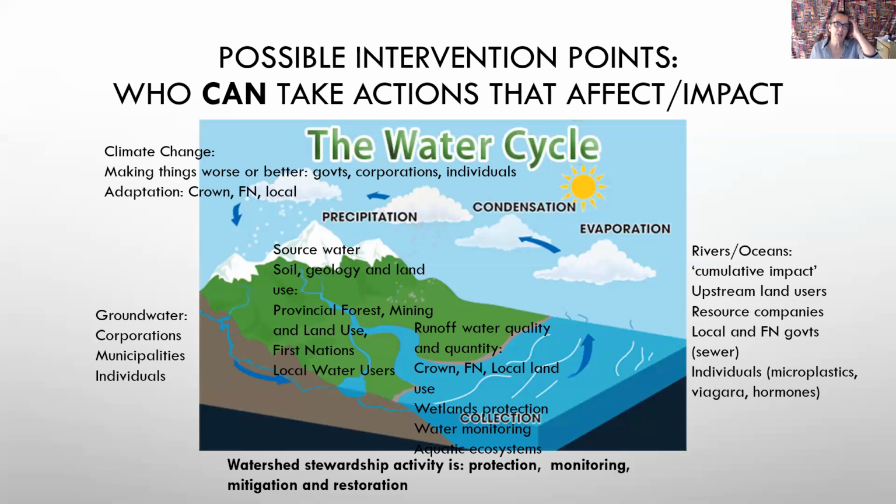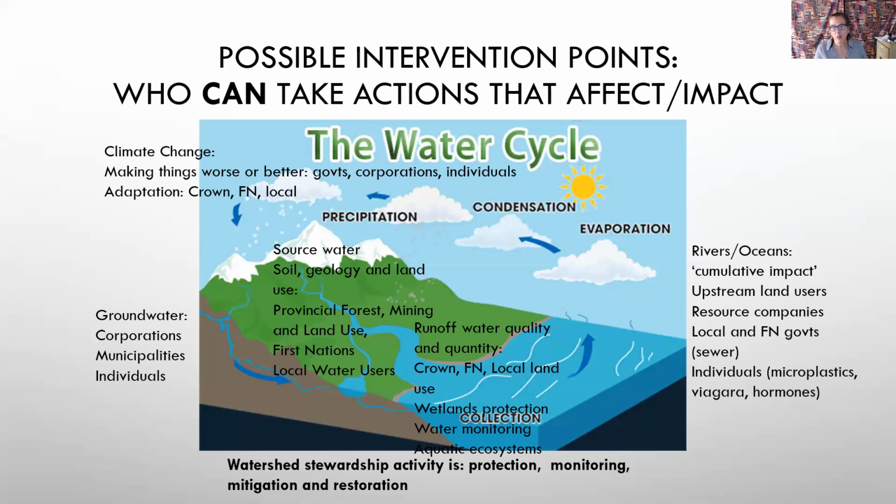In terms of the quality of our source water, the quality of the water that we are able to access out of the ground or in the rivers or in the riverine flows, the actors that affect or impact the way that our water comes to us are people that impact soil quality, people that impact geological quality, people that make holes in the ground or spill oil into wells, or in an agricultural context, that's often a concern, where people's wells aren't properly capped. And land use.